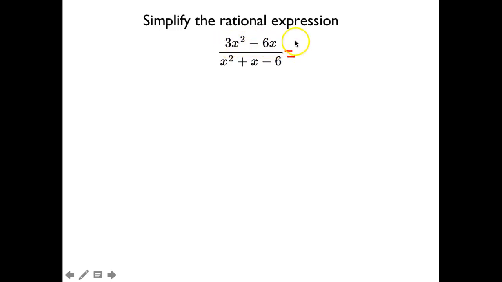If you notice this on top, a 3 and an x can both be factored out of both of those terms. If you took a 3x out, what you would need to multiply by to make it 3x squared would just be x. Multiply these two things, it equals the same thing there. If you took the 3x out of here, what would you have left? Looks like you would have a 2. If you multiplied 3x times negative 2, you're going to get negative 6x. So if you distribute this 3x to both of those, you have the exact same expression on the numerator. Okay, this denominator here.